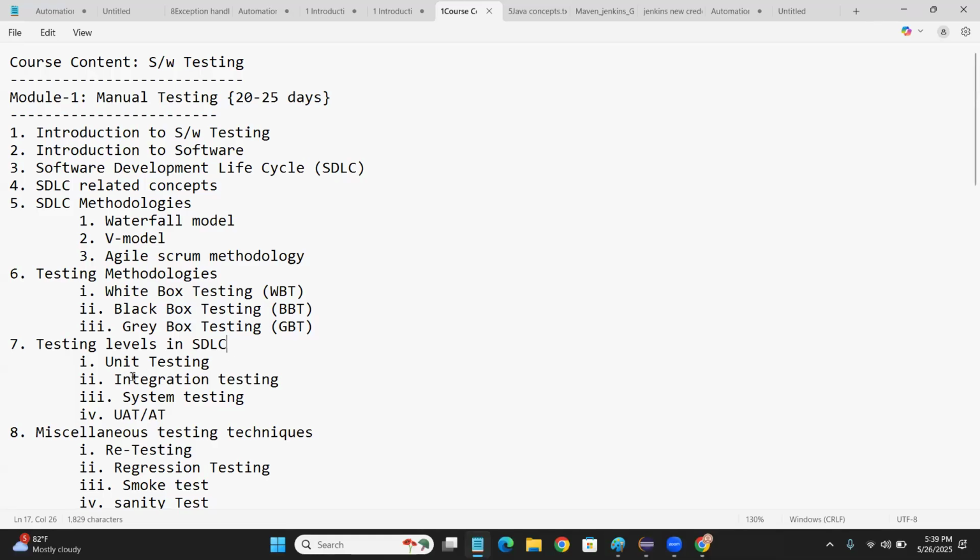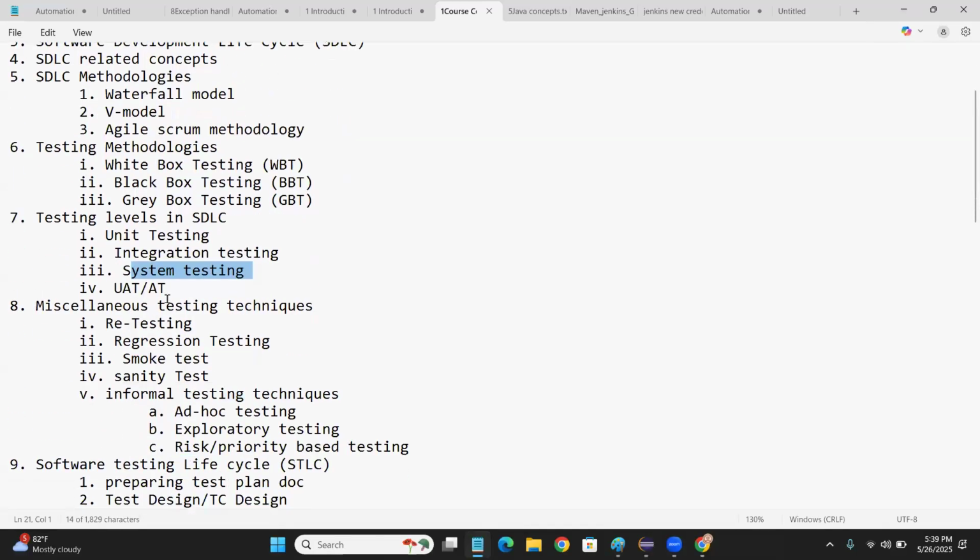In integration testing, we have subtypes like Big Bang approach, incremental approach, top-down approach, bottom-up approach, hybrid approach. Similarly, in system testing, we have subtypes: functionality testing, performance testing, user interface testing, usability testing, recovery testing, security testing.